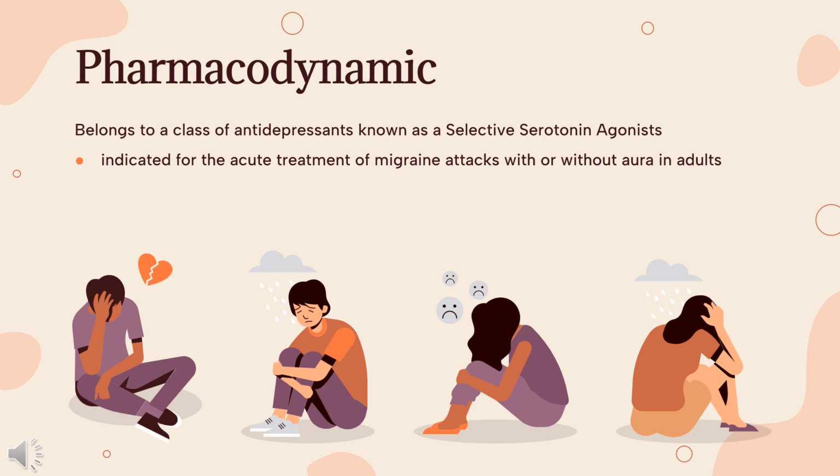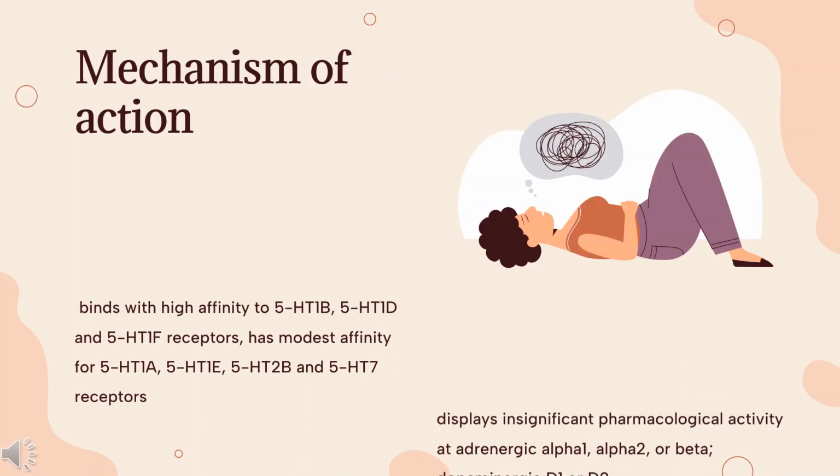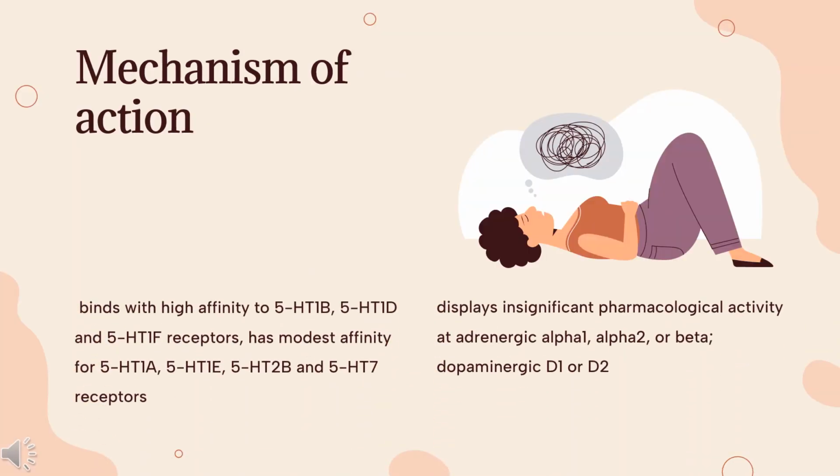In addition to causing vasoconstriction, experimental data from animal studies show that almotriptan also activates 5-HT1 receptors on peripheral terminals of the trigeminal nerve innervating cranial blood vessels, which may also contribute to the anti-migrainous effect of almotriptan in humans. Mechanism of action. Almotriptan binds with high affinity to human 5-HT1B and 5-HT1D receptors, leading to cranial blood vessel constriction.